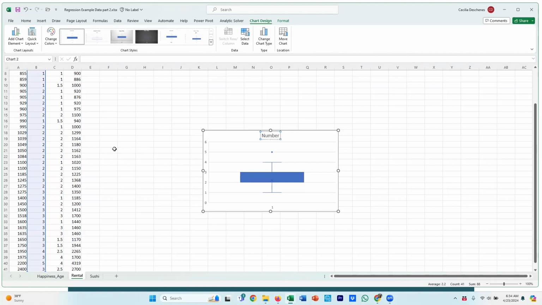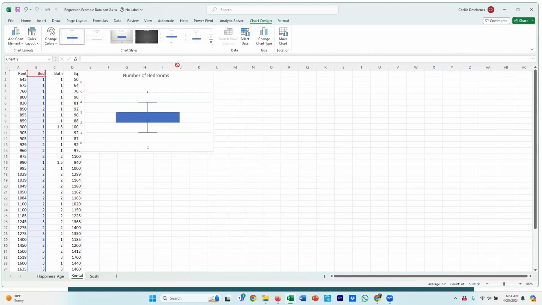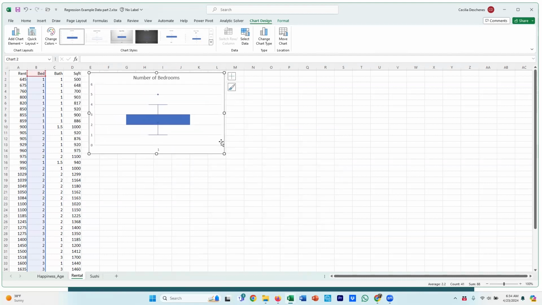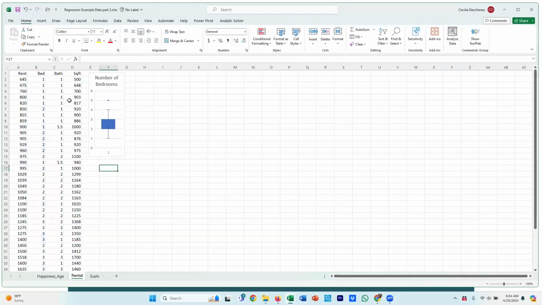Sorry, I take it back. I think this was bedrooms. Yeah, number of bedrooms. I'm going to move that up to the top, right here, and make it nice and narrow. I don't want to take up a lot of space. I'm going to be working horizontally. You could potentially add more worksheets or work horizontally. It kind of depends on what you find is least annoying.